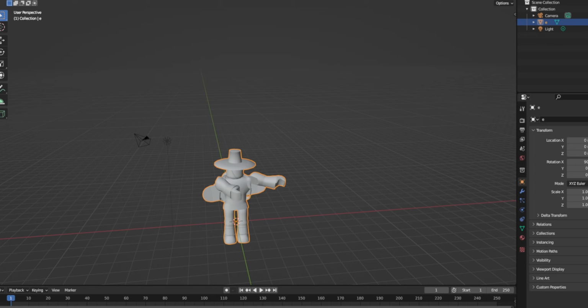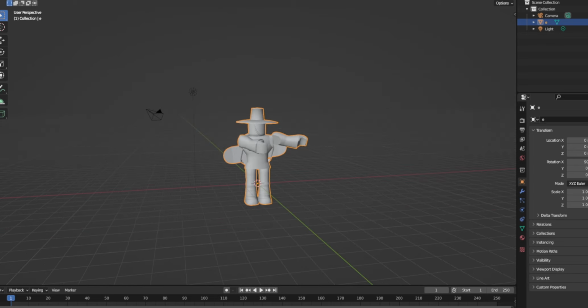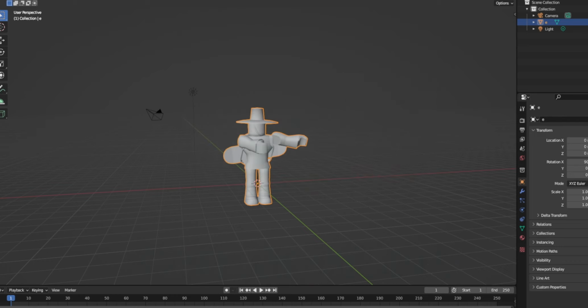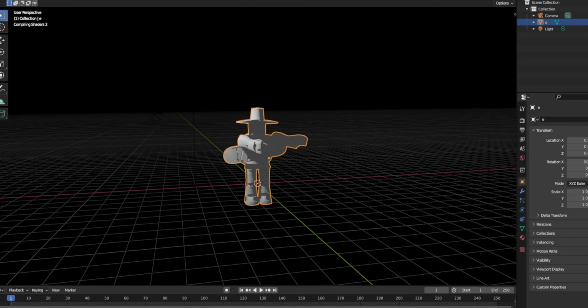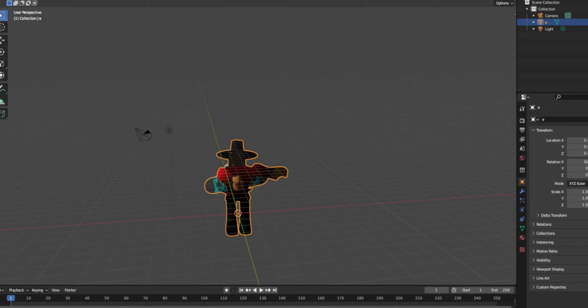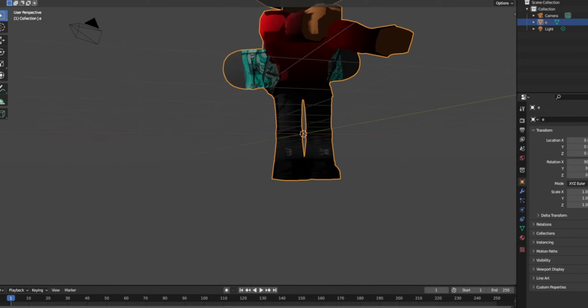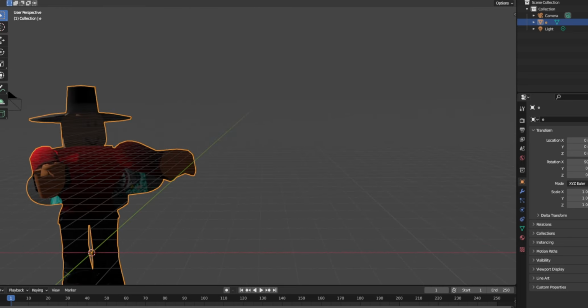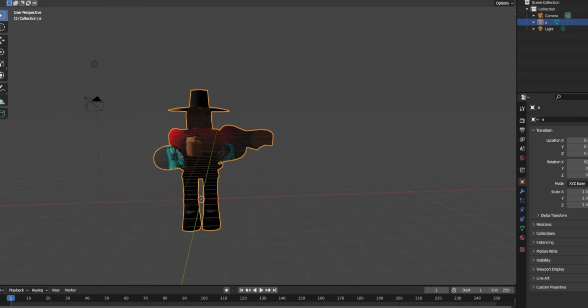Okay, so in order to fix this, you'll see that it's gray. In order to fix this, we're going to come up here to the top right and press, you'll see these, this will be selected, this circle. I'm going to go to the very farthest one right here, and, hold up, okay, there we go. So now you'll see that it kind of got realistic a bit, it has colors, but now you can see it's kind of deformed, like you kind of see through it, which I don't know why it does this every time. It might just be a thing for Blender, but I know how to fix it.